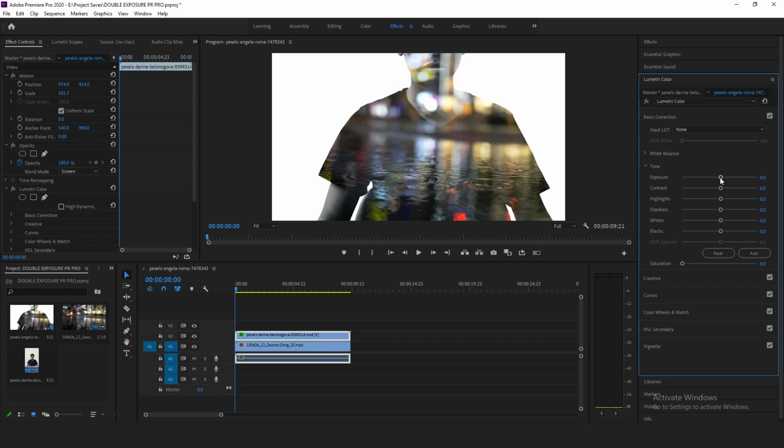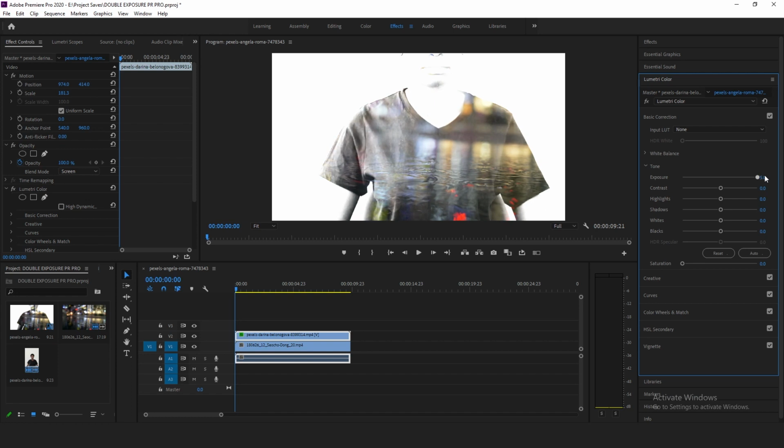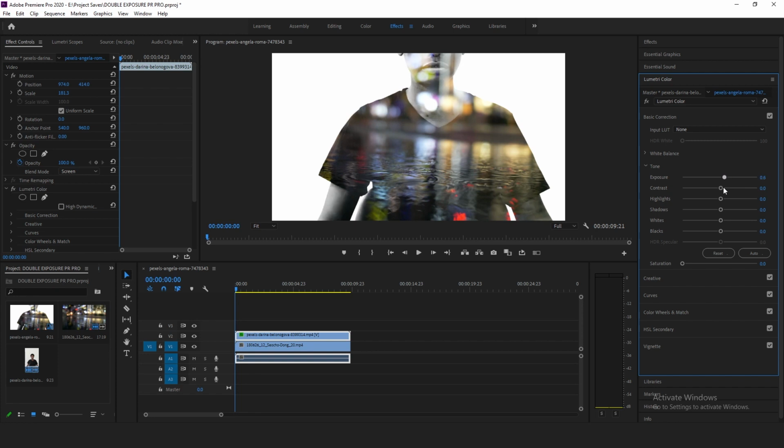I want to show you something. The more light, the more bright the top video is, the more detail it's going to contain, as you can see. So the less details from the video on track one are showing, but we don't want that actually. You could increase the contrast or decrease, that would not make much difference, but it would definitely make a subtle variation. So decreasing the highlight will give it a little more edgy.